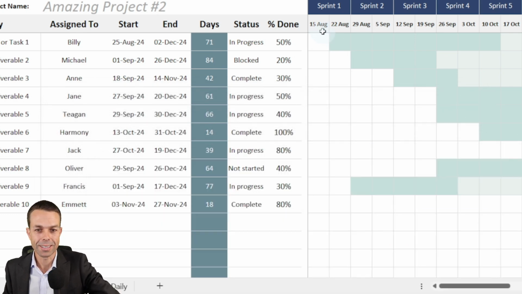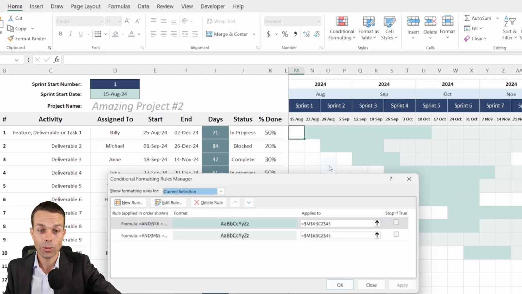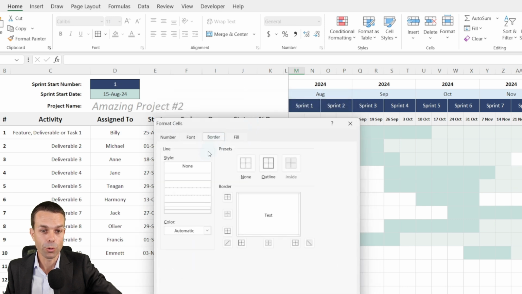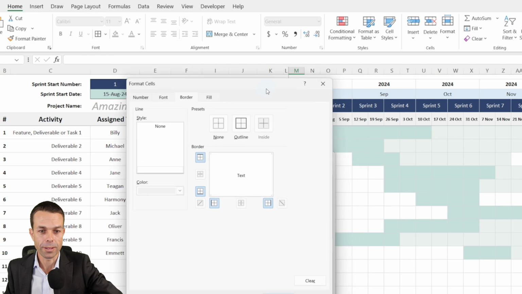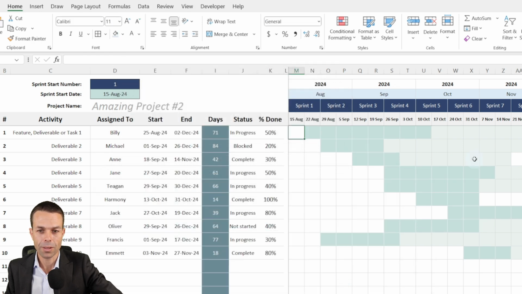Now just looking at this, with our progress bars, the borders aren't showing up really well. So if we just go back, we can actually change those borders in our formatting. So under border, let's give ourselves a lighter gray for the progress bars, and we can put it all the way around, I think, on the inside and on the outside. Click OK, OK again, and Apply. All right, now we can see those borders a little bit better. So there's a lot of different things that we can format with conditional formatting.